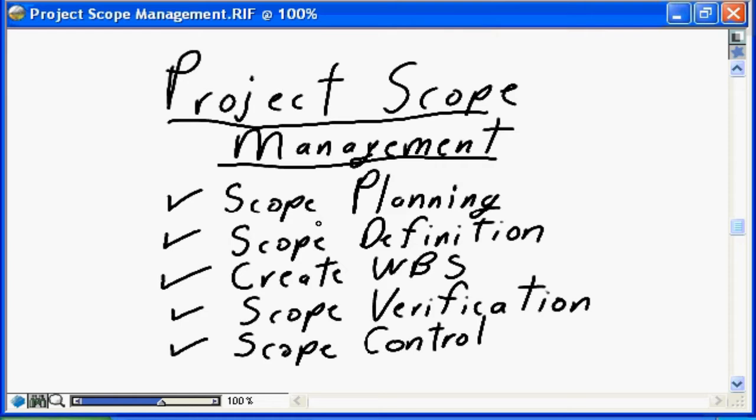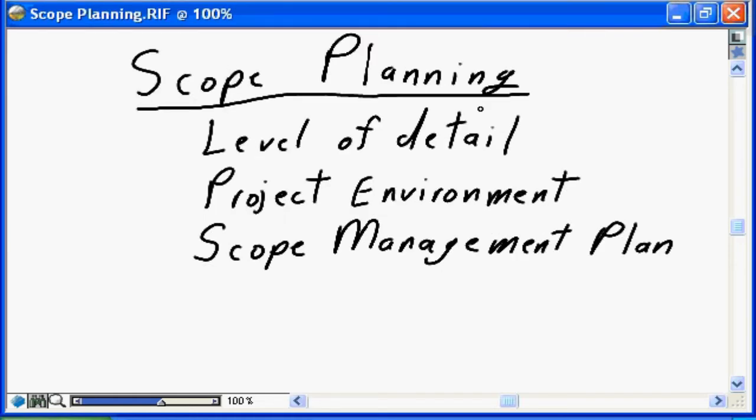The first step in scope definition is developing an effective scope management plan. You need to understand the level of detail that's going to be appropriate for your project. Small, simple projects that may take one person 3 months to complete will certainly require a far less detailed scope plan than a very large, complex project that's going to take tens to hundreds of people and months to years to complete. So it's very important that you understand the level of detail appropriate for your project and develop your project scope document based on the appropriate level of detail based on the size and complexity of your project.